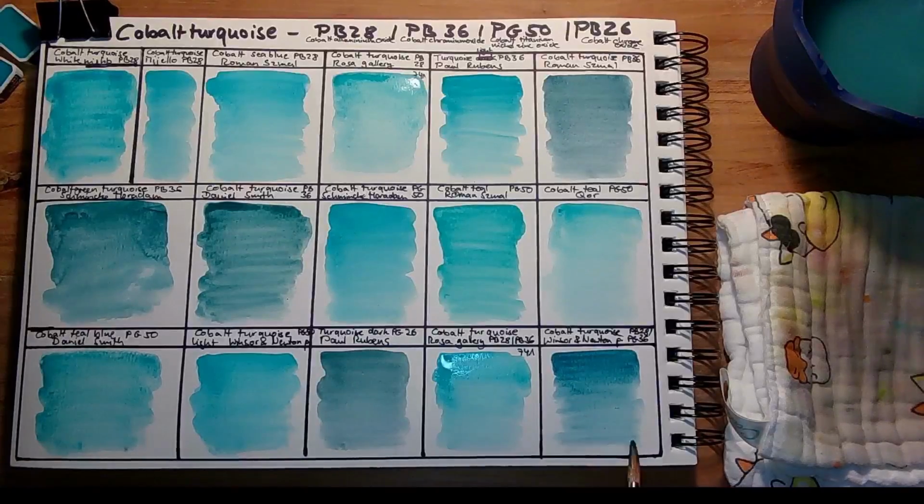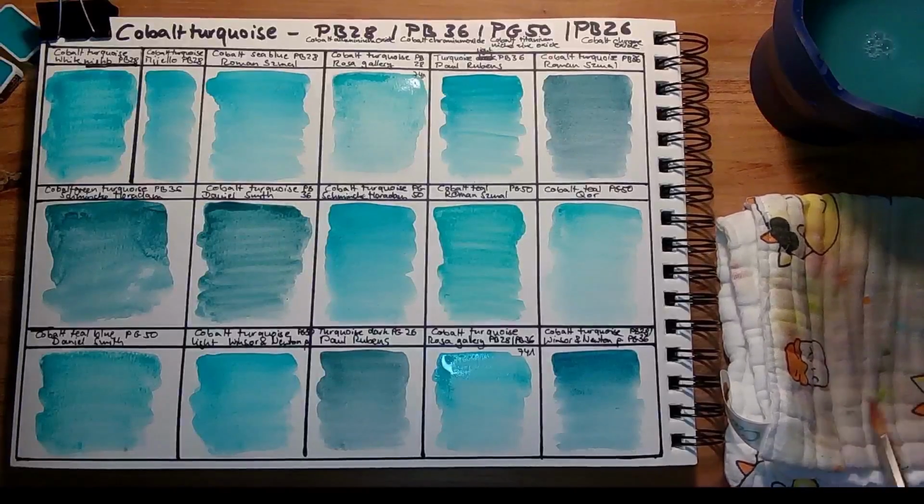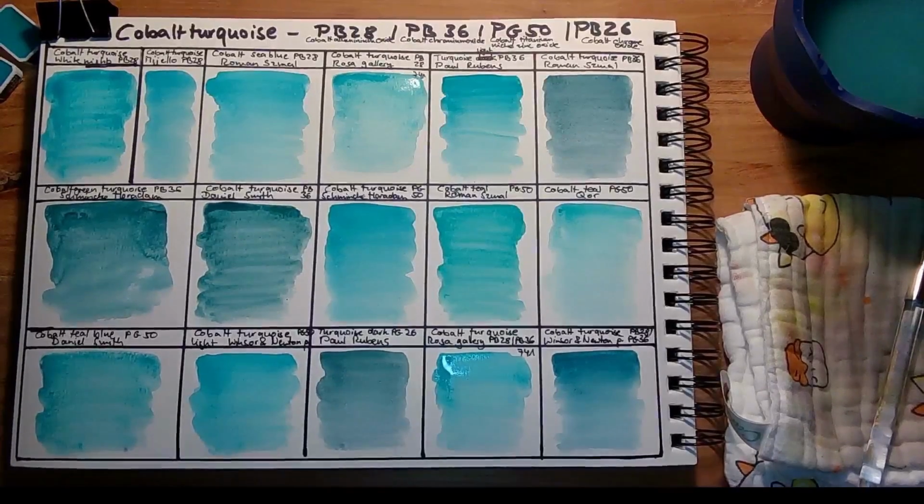Also, we have the Cobalt Turquoise from Winsor Newton Professional. It is a mix between pigment blue 28 and PG 36. And this is also something I don't know, because I've seen in other videos that this color once was a single pigment version of PG 36, and I have no clue why they're now doing this two pigment mix when they already had it as a single pigment version.